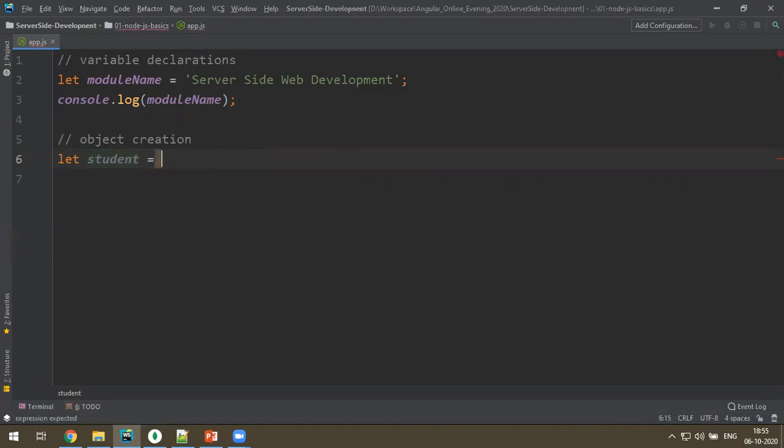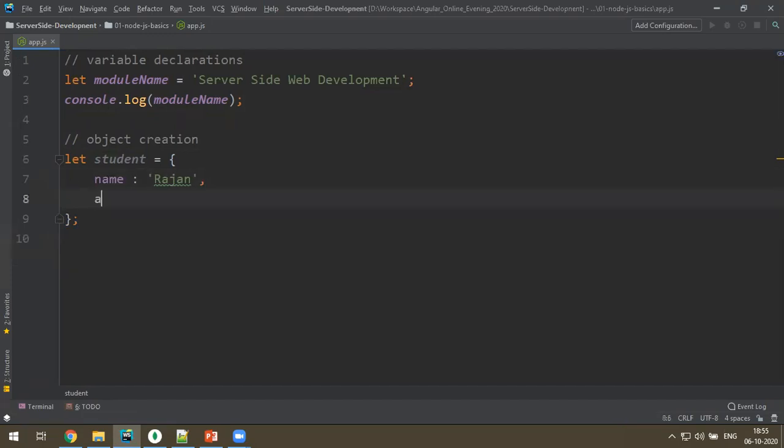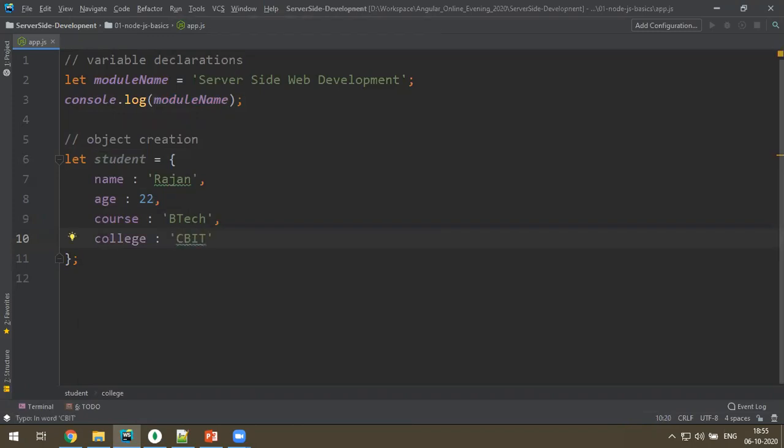So student is equal to one object just like that, and I say the name is Rajan, age some 22, and the course something BTech, and college something CBIT. Okay, I have an object.